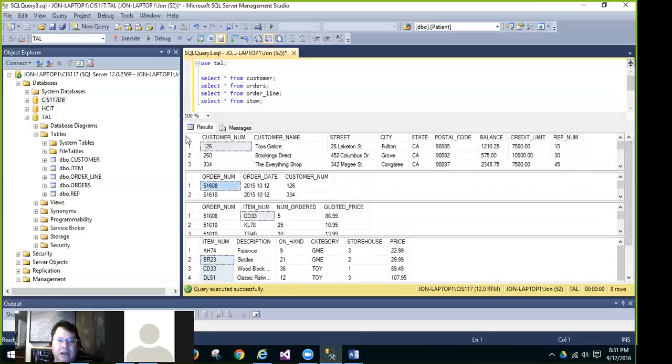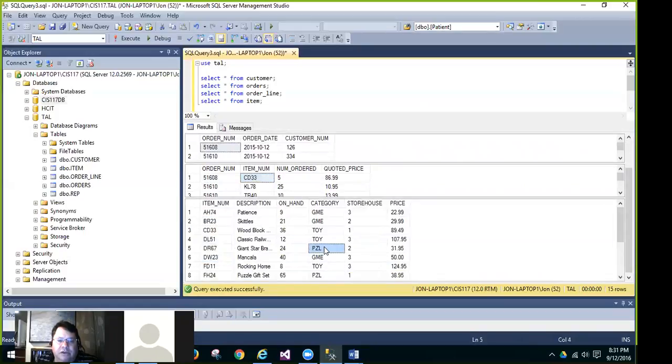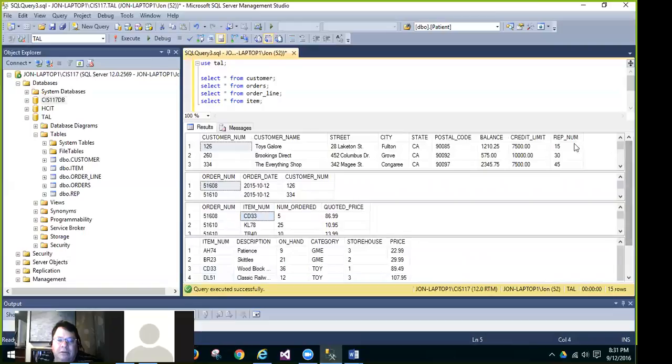Okay, so just to recount that, to go from the customer table to the order num, I use the customer number. Primary key here, foreign key here. Then I go from the primary key on the orders table to the key on the order line table. That gives me the item number, and the item number links to the item table, which gives me the description. So it's from A to B, from B to C, and from C to D. So we're going to traverse a 4-table join in this one.